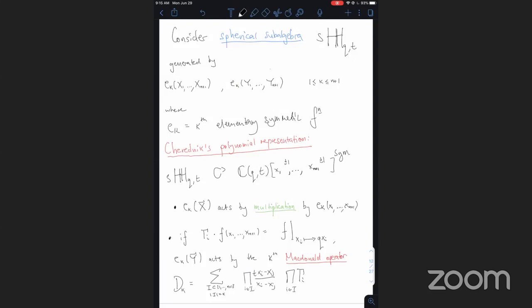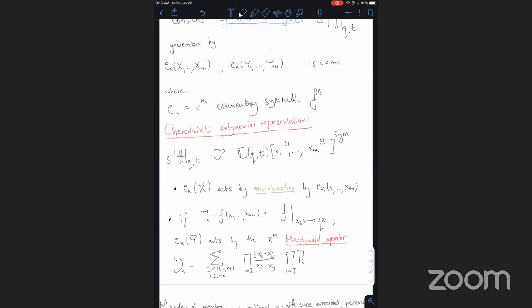And on the other hand, to describe how the action of the elementary symmetric functions in the Y generators of DAHA look, well, they're going to be acting by some kind of Q difference operators. All right, so to describe that, let's introduce the operator gamma sub I, acting on the space of Laurent polynomials. It simply takes the function f of x little x1 up to little xn plus 1, and then scales the ith argument x sub I to q times x sub I. So sort of dilation by q in the ith coordinate direction.